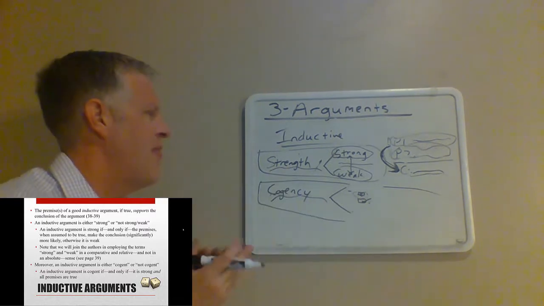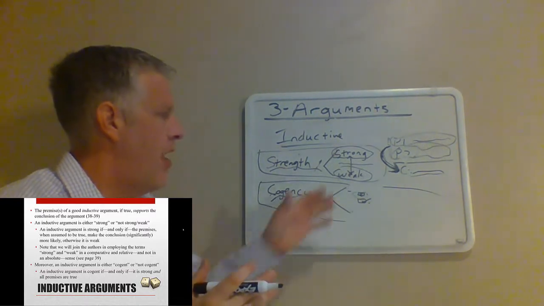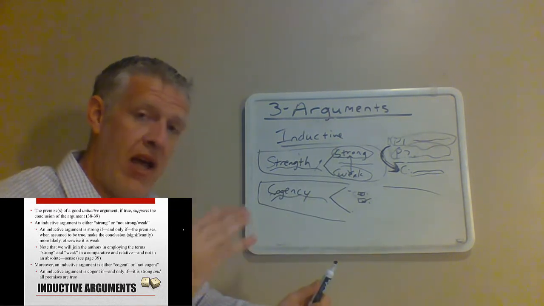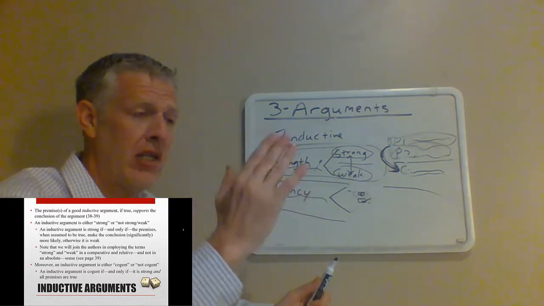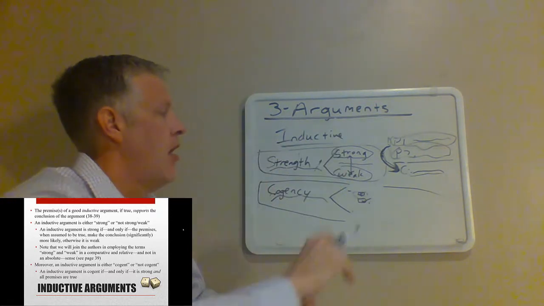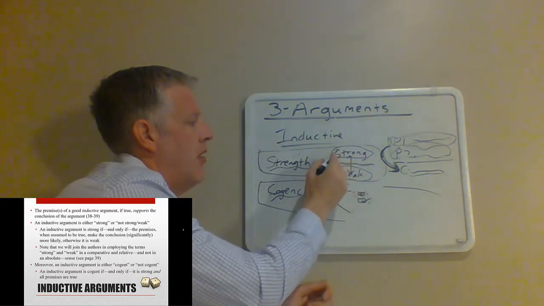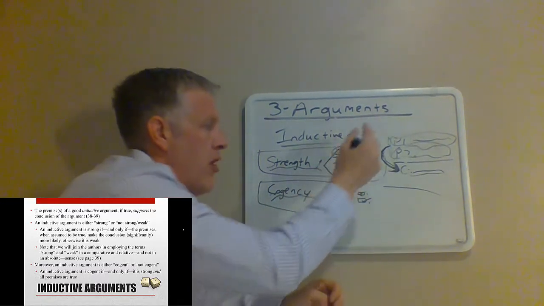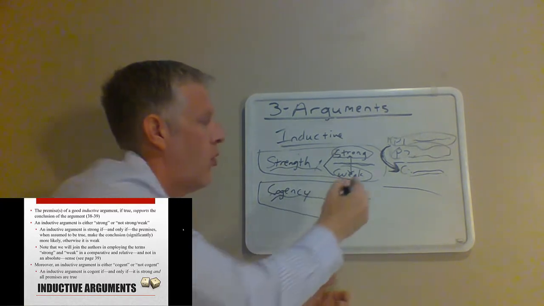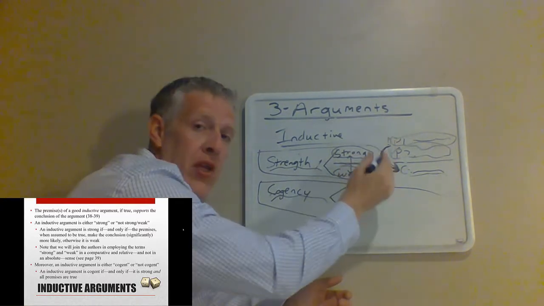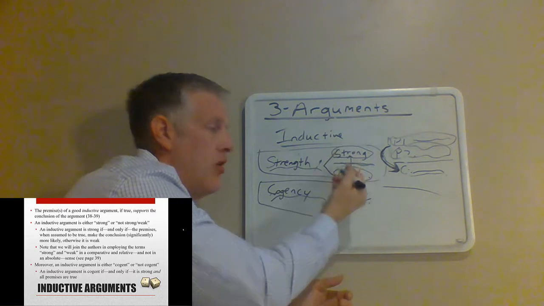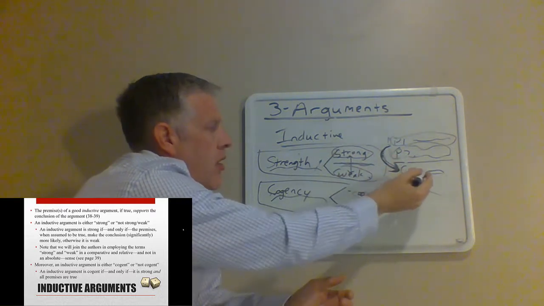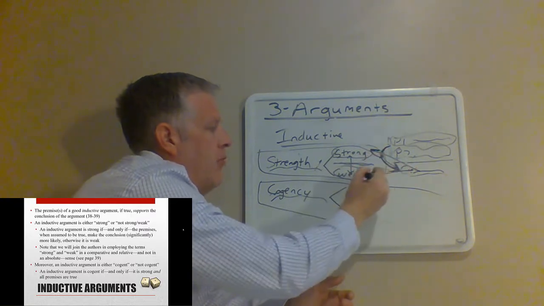Hopefully that's making sense. I wanted to acknowledge their point about how this is relative, like a spectrum, versus validity with respect to deductive arguments, which is an on-off switch, valid or invalid. But granting their point, when it comes to homework in this course, when we are assessing an inductive argument, we're going to either label it strong or weak. Hopefully you have an idea how to do that: assuming these are true, is this much more likely to be the case or not? If it is, label it strong. If not, label it weak.